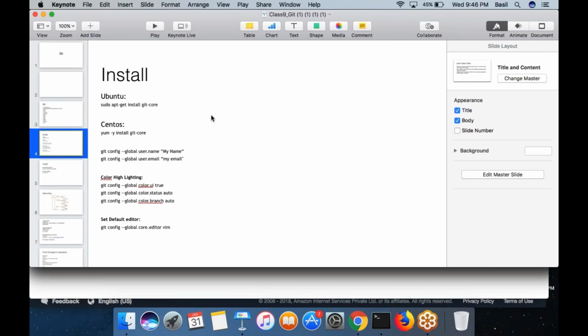So what I am going to do is create my EC2 machine and set up Git inside it.